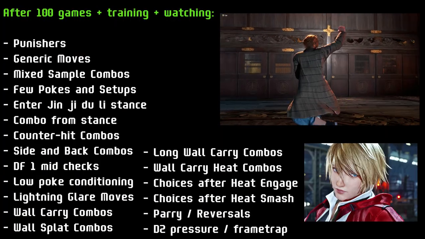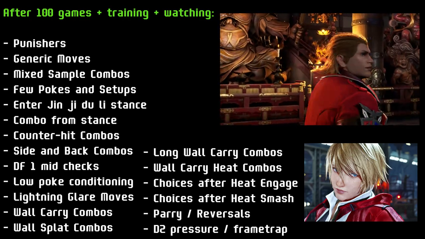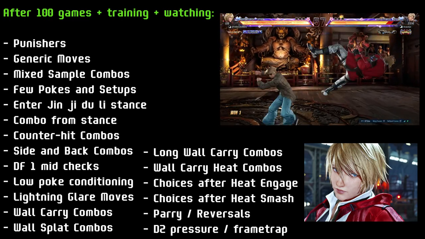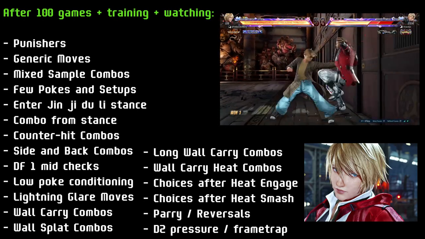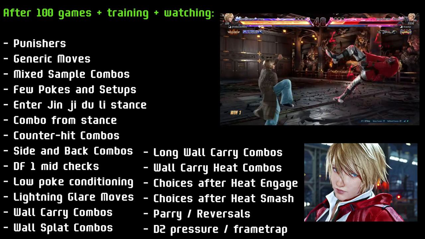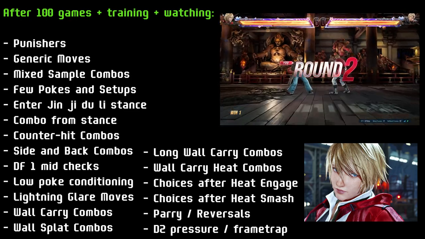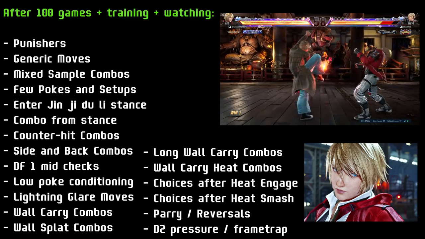Here is a summary of the things I learned after playing 100 games, plus training, plus watching. Punishers, especially his 10-frame leaves Leo on a stance, which is very helpful. Generic moves, sample combos, pokes and setups, the Jin Ji Do Lee stance, how to combo from that stance. Some counter-hit combos, where there are still many counter-hit moves to discover, a one-for-all, side and back combo which does 50 damage.